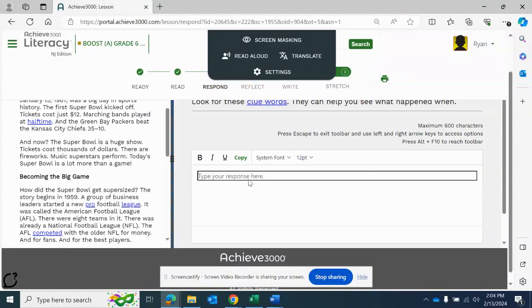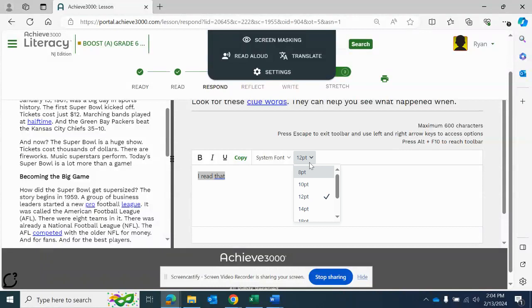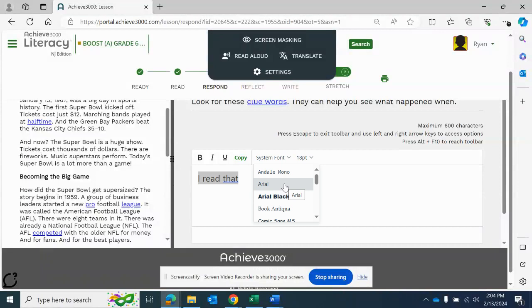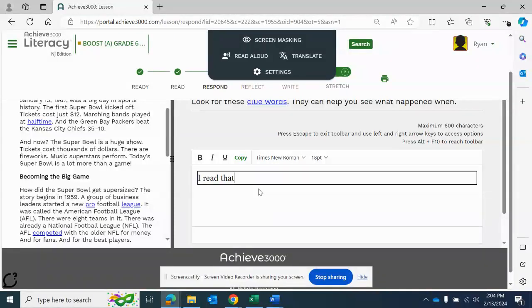When I'm typing in here, it is a smaller text box. So it might be a little hard, it's size 12, so a little hard to read at this font. So I can make the font larger. Now at 18-point font, it's a lot larger. I can also change the font. So this is the default. Some people have an easier font to read, like Times New Roman. Some fonts are easy to read for people.